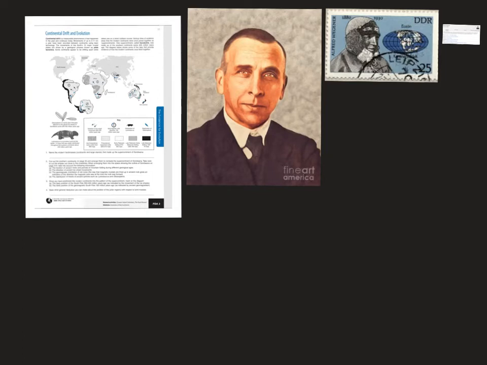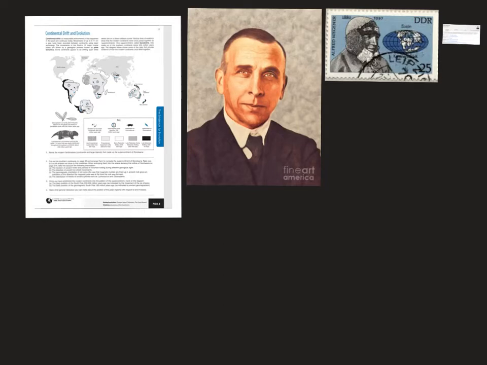Now, the problem with Alfred Wegener's theory is that he didn't have an explanation of what could possibly move continents. Now, the Europeans at the time thought that the continents were either sinking or lifting. And they were thinking about that, I would hope, because of the mountains, as they were trying to explain mountains. The North American scientists just felt that this was the way it is and the way it's always been, and the structure of the continents was not changing much at all.